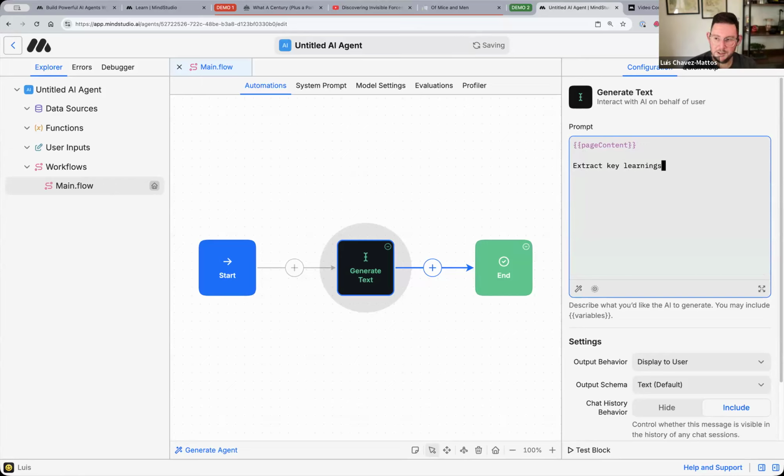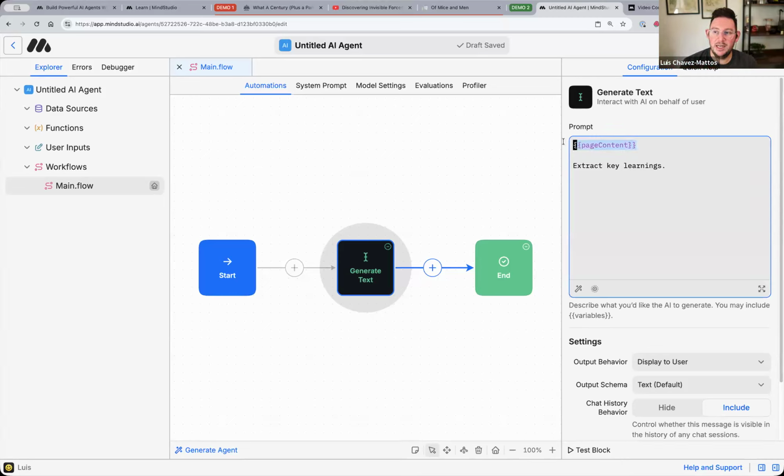Now we can give it some instructions. Extract key learnings, right? And I'm going to take a little side quest here and just give you some information about proper prompting techniques. I use a very simple framework when I prompt an AI model. There's three pieces to it. The first is context. What is the information that the AI model is going to need in order to execute the task, like the thing we're asking it to do?